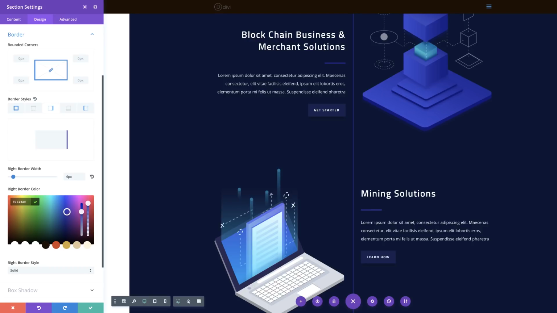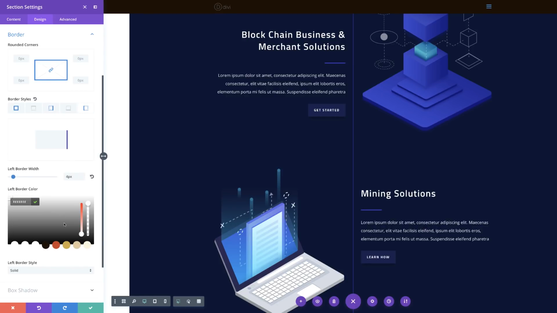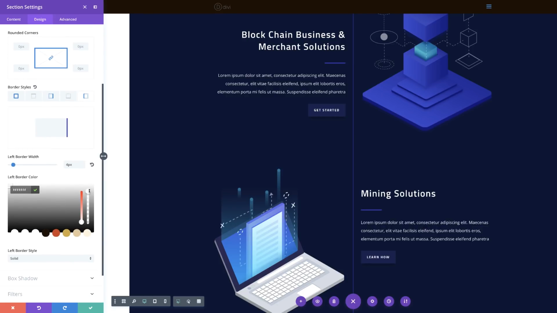Okay, so the next color I'm going to add is the color for the left border. So I'm going to come over here and select the left border. Click on this eyedropper tool. Now this time we're going to use an RGBA value. So I'm going to drag the slider down and paste my value between these brackets, just like that. So now we can see my color has been added here and it's also been added here. Right, so that's all we need to do for now. So I'm going to go ahead and save.